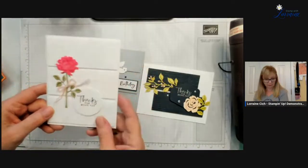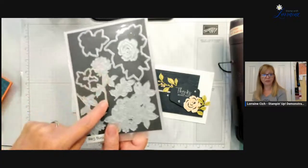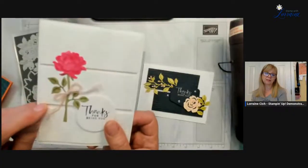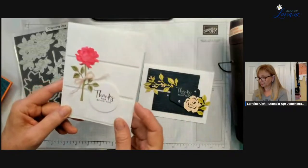This is one of the dies from the Charming Day. Here it is right here. This is one that I said was a standalone, so there's no stamp for this, but I used my Stampin' Blends to color it. Isn't that beautiful? That's the Strawberry Slush.